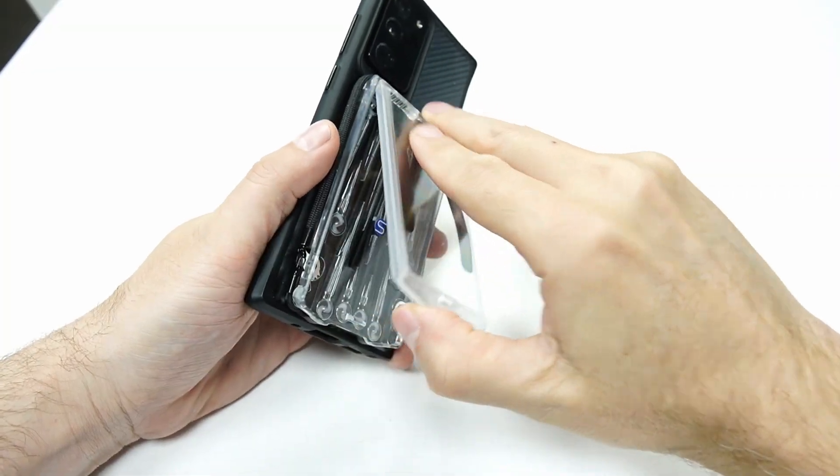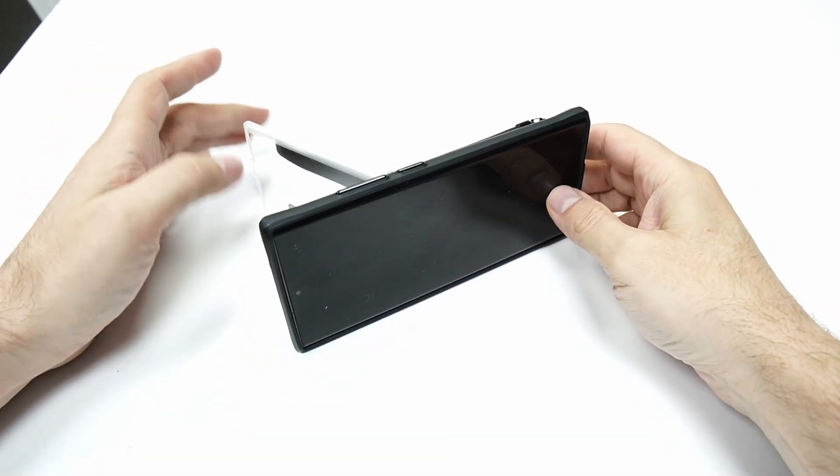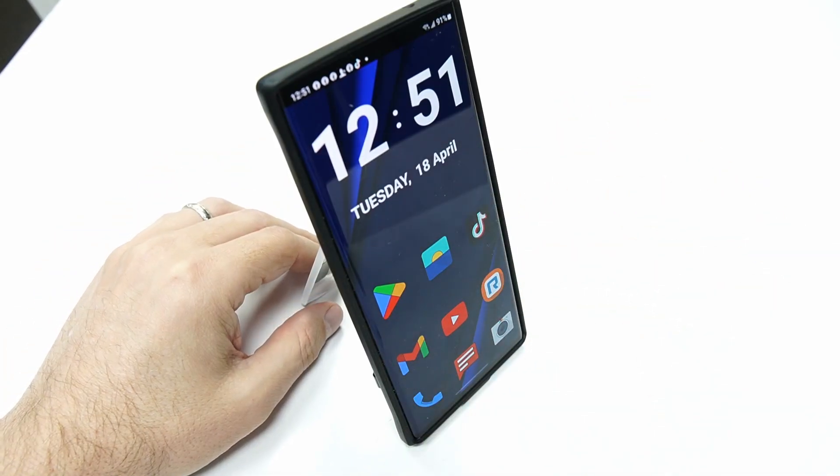You can even get keychains that clip onto the Slinger and then clip to a backpack. There are tons of accessory options, all available on the website myslinger.com — I'll have a link in the video description. Another benefit of the card holder is you can also use it as a stand for your smartphone, and it works in portrait mode as well.